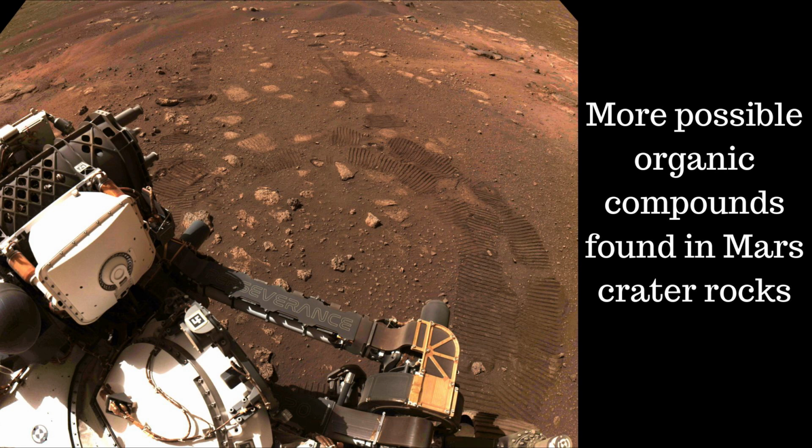that location. As the rover rolled towards the delta, it took numerous samples from the water-altered igneous rocks, and it has since cached them for future sample return. The samples need to be returned to Earth so they can be examined in larger, more fully equipped laboratories. After all, there's only so much equipment you can put on a car-sized rover that's heading for another planet. The advanced instrumentation available on Earth will allow scientists to determine definitively the presence and type of organics and whether they've got anything at all to do with life.